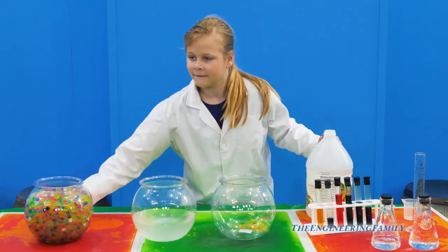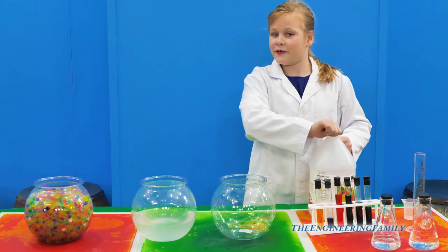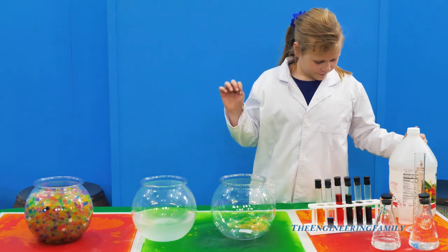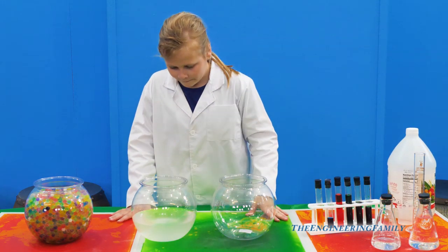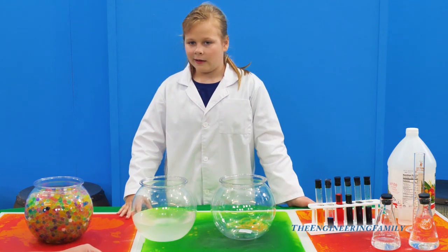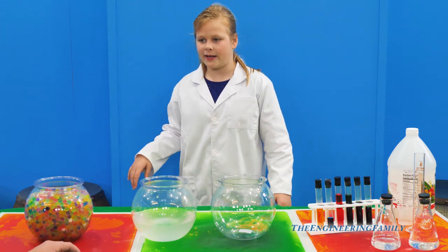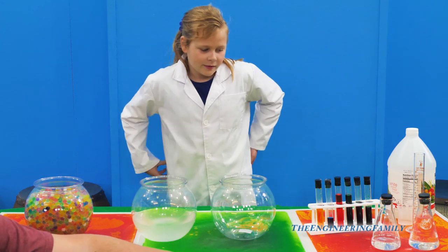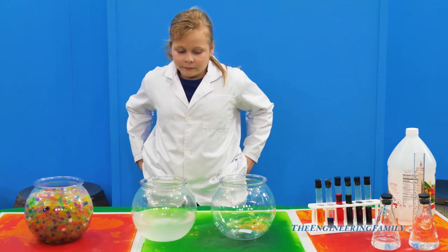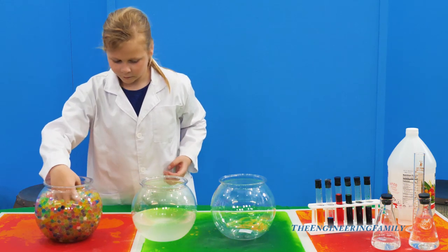So okay. You put the lid back on because you always put the lids back on your chemicals. Because what if it spills and you don't have another one? We have a lot more. Well, but just in case. You don't want to worry about it getting on you or contaminating your area. Yeah, because it could be a chemical that you don't want to spill. This is just vinegar, but if it was something else. Actually, some vinegar, some acetic acid, will burn your skin. This is just diluted.